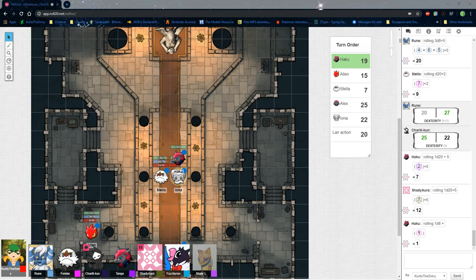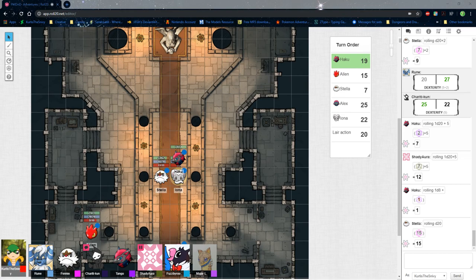Something this localized. Roll me a d20. Just a flat d20. See if you've ever experienced something like this before. Just Stella? Stella's the only one who asked. Oh, okay.